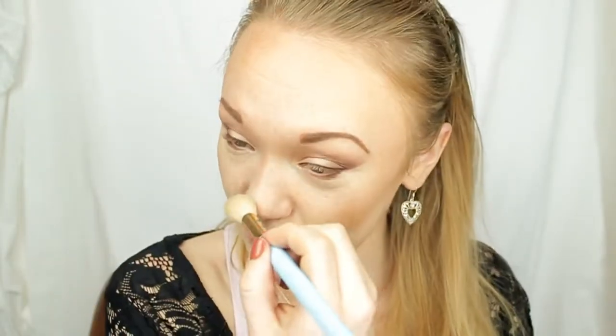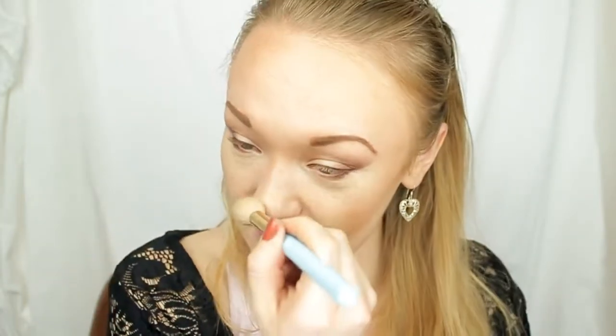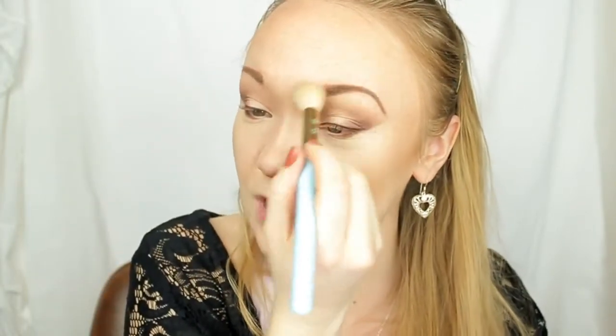You don't want to necessarily be able to see that their nose is contoured. You just want to give the illusion of some shape and dimension. So I just took it on the edges where my nose begins to dip down. I brought it up to my brow just ever so lightly. You might not even be able to see this on camera. And then I went a little bit under my nose.